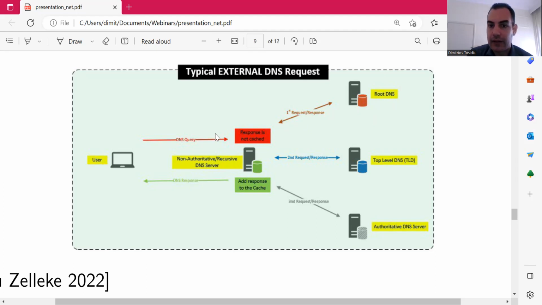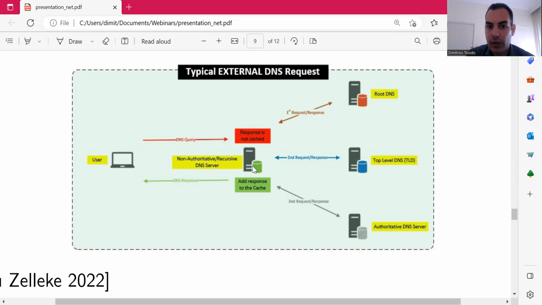After that, this is cached, and then we send the second request. The second request goes to a non-authoritative and recursive DNS server, because it looks around all these domain name parts.